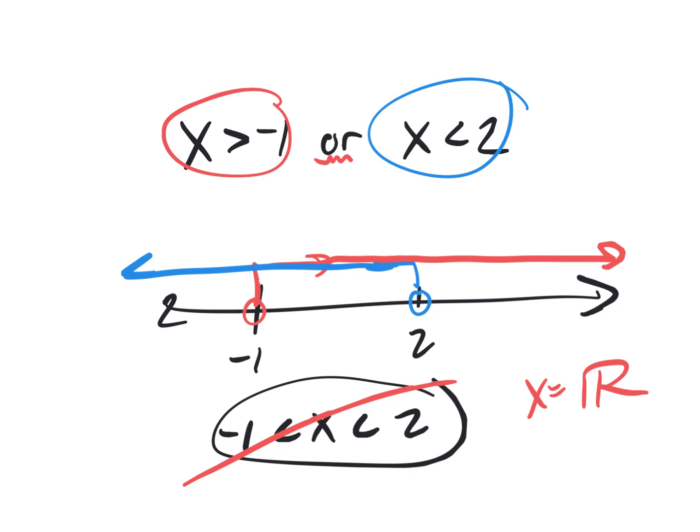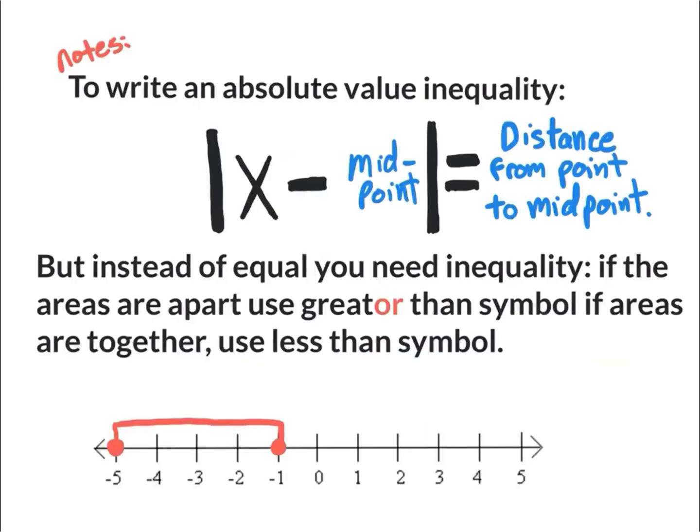All right, so let's jump to the actual lesson today. Today, like on the worksheet, they gave us a compound inequality graph, and we need to be able to write the absolute value equation that produces that graph, or the absolute value inequality that produces that graph. So to write an absolute value inequality, you need to have these notes in your head memorized. It's the absolute value of x minus the midpoint. Everybody should know what a midpoint is. It's simply the point in the middle, equals, and the number over here is going to be the distance from the point to the midpoint.